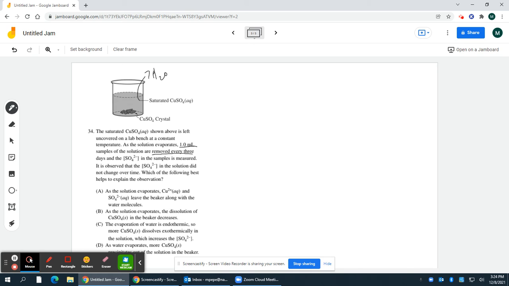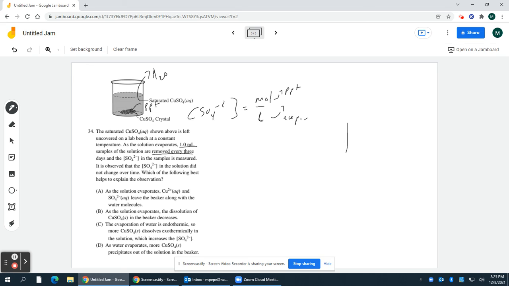Okay, the concentrations of the ions are at the point where you multiply them together, you get the Ksp. So they're going to stay that way. So the only way they stay that way is if some of the ions precipitate back out, making the SO4 2- concentration the same, because since that's moles per liter, the liters are evaporating out, and the moles will precipitate out. All right, so that's why this answer is: as more water evaporates out, more CuSO4 precipitates.